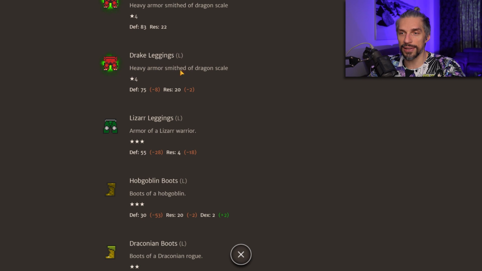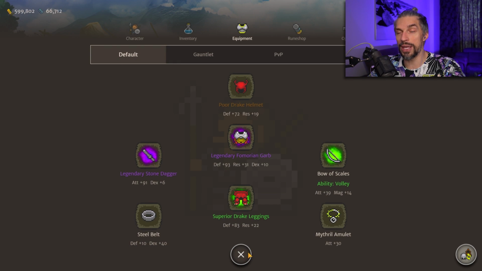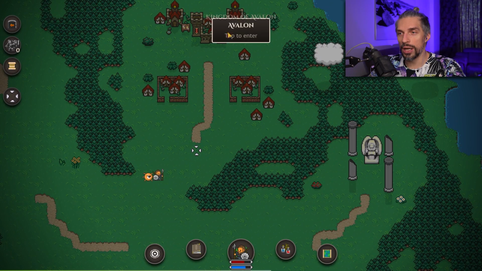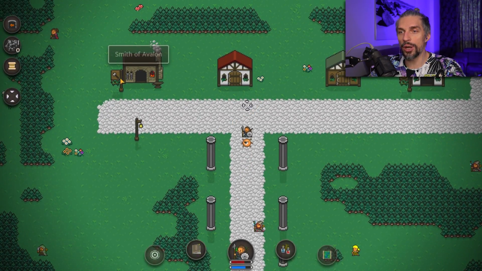Here, Drake leggings and Lizard leggings, kind of same stuff but different tier. 20 defense right here and 15 resilience, so that will help you to be so much stronger. Keep it in mind. Moreover, you will unlock new cities that have better gear for you, more services and that kind of stuff. City of Avalon is fantastic.